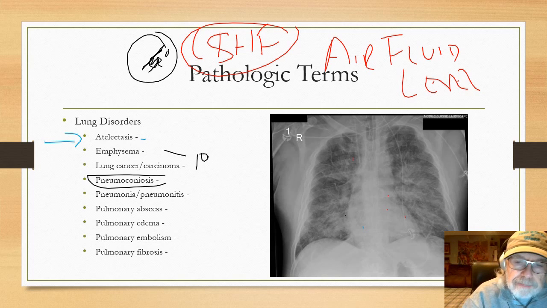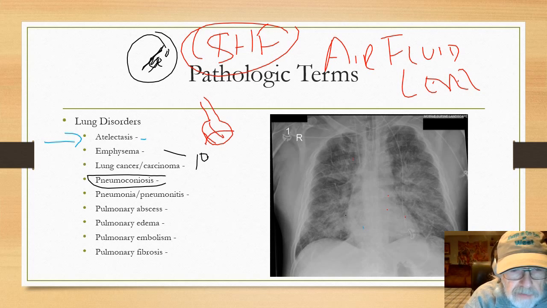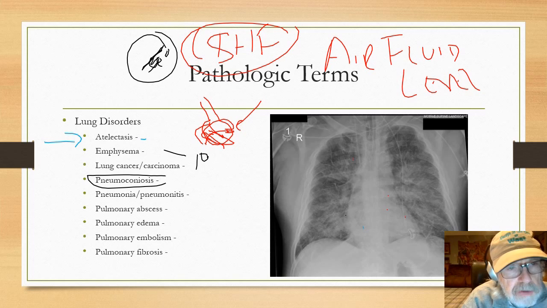If it backs up in the pulmonary veins, where's it going to back up? It's going to back up in all those alveolar capillaries, because remember we talked about the alveoli, and then surrounding them is that network of capillaries. And again, those capillaries are very thin-walled. So now the pressure of the blood in these capillaries becomes so high, fluid leaks out of the capillaries and fills the alveoli. And what we're seeing here, this little patchy pattern that we see all over both lungs, okay? This little cloudy looking pattern all over both lungs is because the left ventricle is not working.